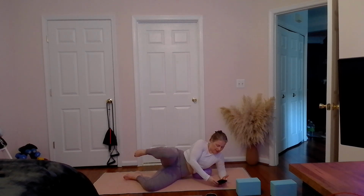You want that right leg hovering. That's it. All right, on your next one, hold that right leg straight back. Point the toes, straighten the leg. We're going to lift it for 10 and 9. That's 8, 7, 6, 5, 4. Last 3, 2, and 1. All right, go ahead and lower that leg.